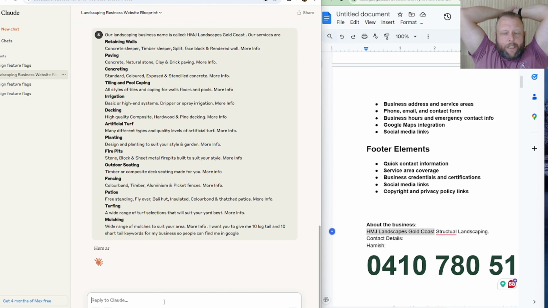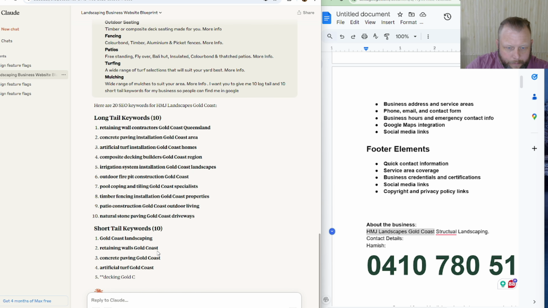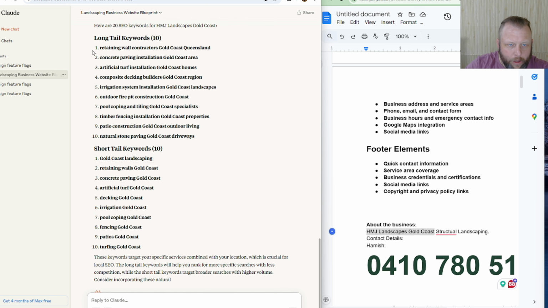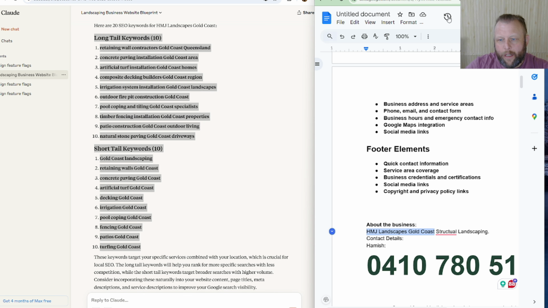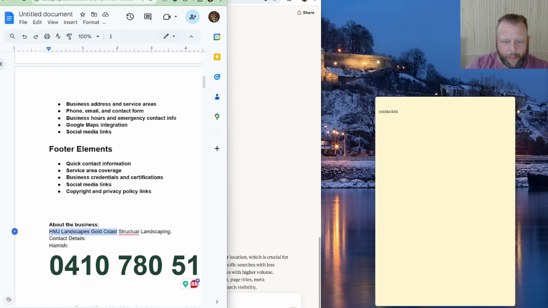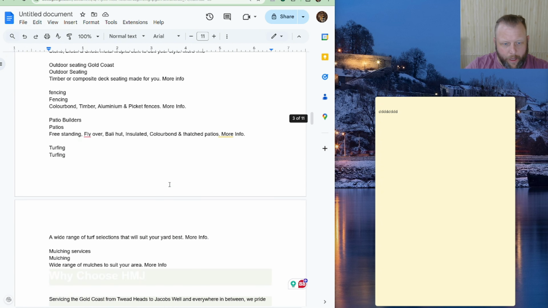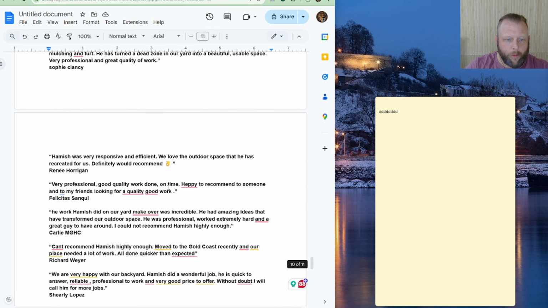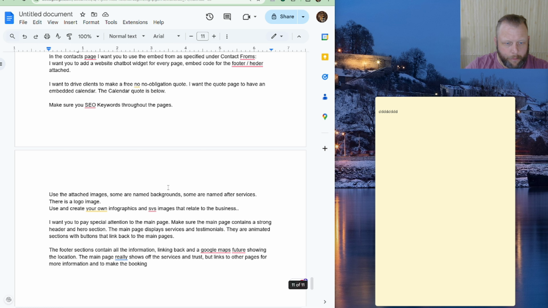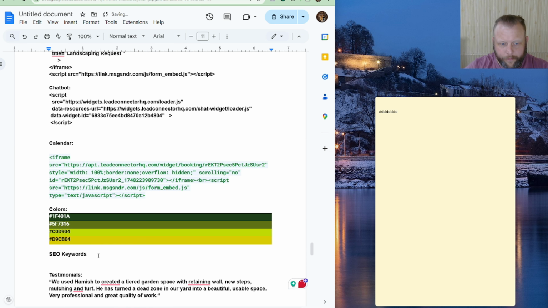All right, we're almost there. This is just what the setup does. 26 minutes for the setup. Long tail keywords, short tail keywords. All right, hit that copy. And let's just bring this page in here so we have a little bit of a better display to see what happens. So I have this down here. I'm just going to put this in here for a second, and then we will come back with the prompt. Where's the keywords? SEO keywords.